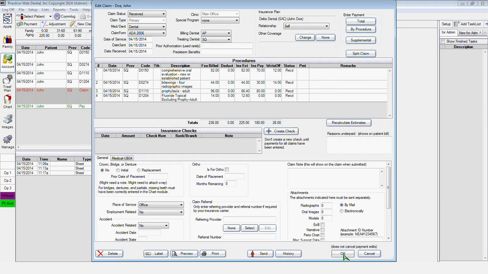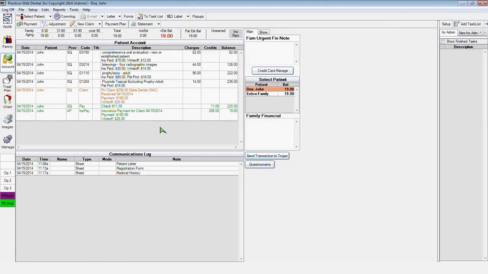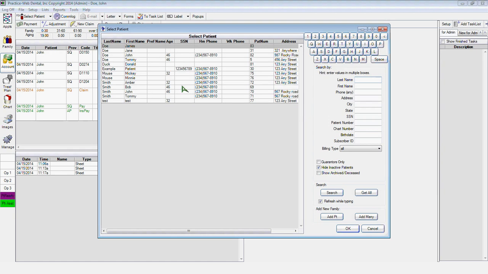So we're going to go ahead and click OK. And as you can see, it changes the status. I have payment, I have write-off, I have what's called open line detailing, and now I have my patient balance. So now that I have my first patient for this EOB done, all I have to do is go to the Select a Patient menu, select the second name on that EOB, and repeat this process.